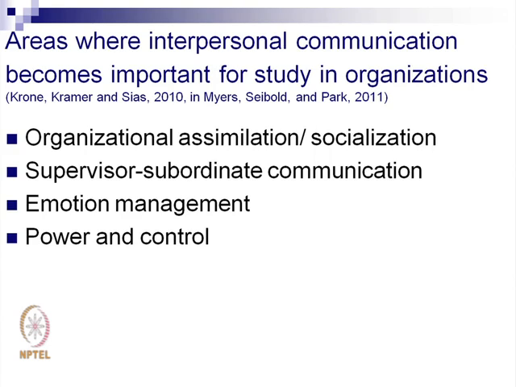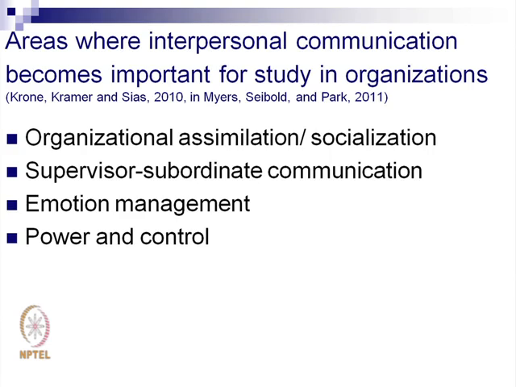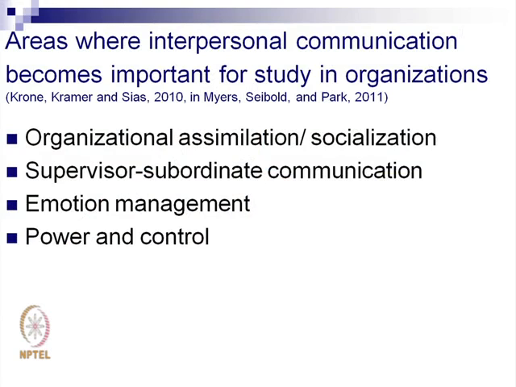All of those things are interrelated, and the emotions have an impact on the manner in which people exert control over others. People express their power over certain situations. People express their influence over certain situations. The management of emotion also has a bearing on the communication between supervisors and subordinates. It also has a bearing on organizational assimilation and socialization. So all these things are interrelated, but let's approach them one by one for the sake of simplicity.